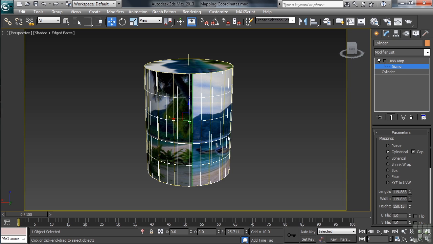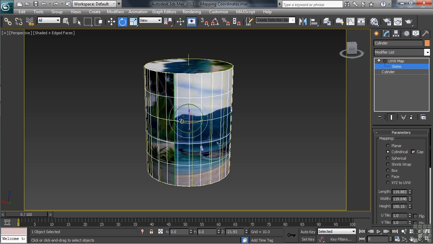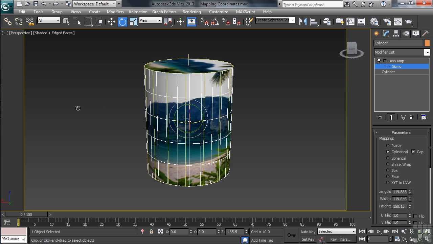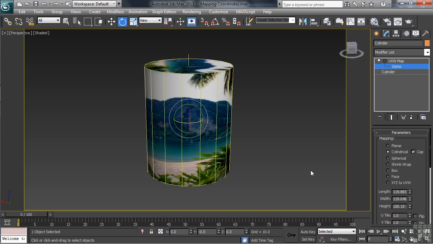We can then rotate things around. Now as we do, specifically take note of the green line on the gizmo. This represents where the two sides of the map meet, in other words, the seam. We'll rotate things around, and problem solved. I also turned off my edged faces so I could get a better look at the mapping. That was done by tapping F4 on the keyboard.